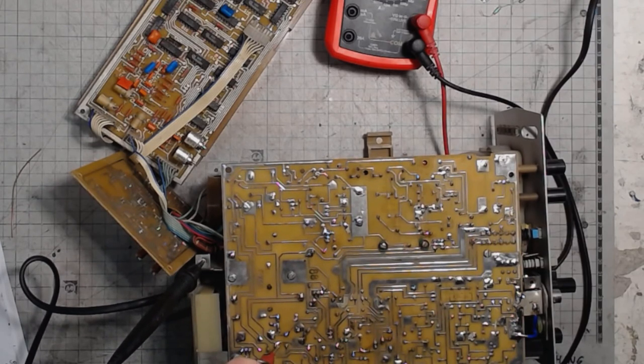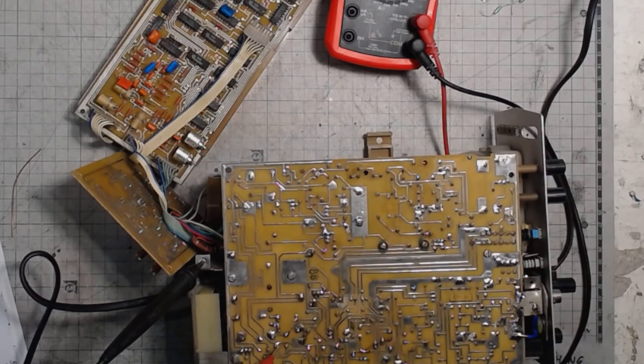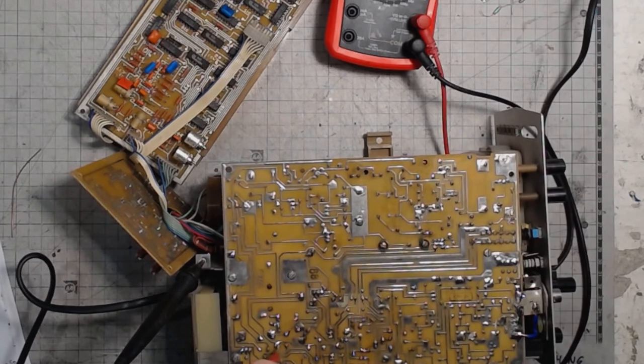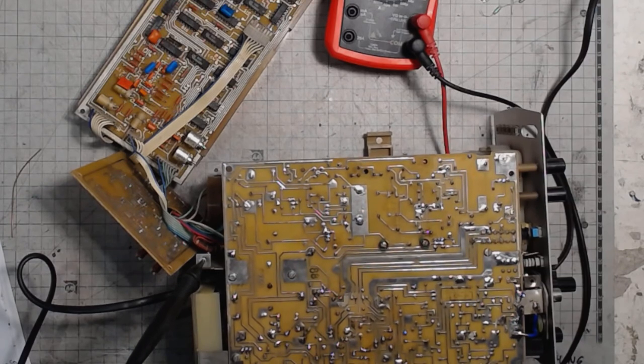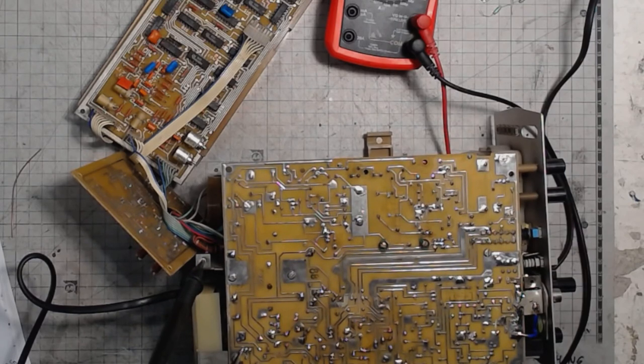And I'm turning the pot, but nothing happens. Nothing at all. Interesting. Maybe the pot is wrong. Checking on the wiper and the base, I get the adjustment. Pretty nice. Not really that bad. Checking on the collector of the transistor. Nothing changes. Minus 16.2 volts. And the emitter is on the ground.